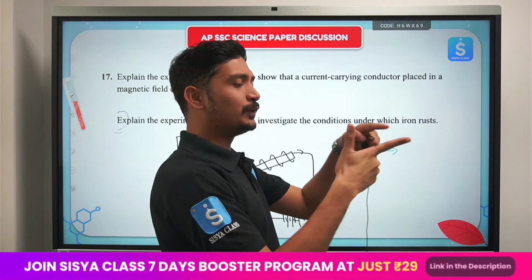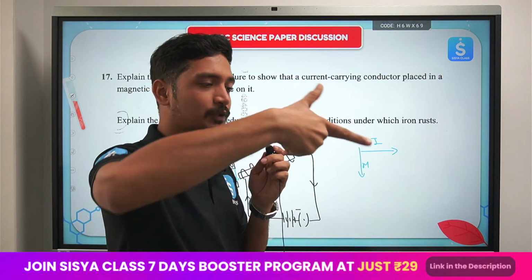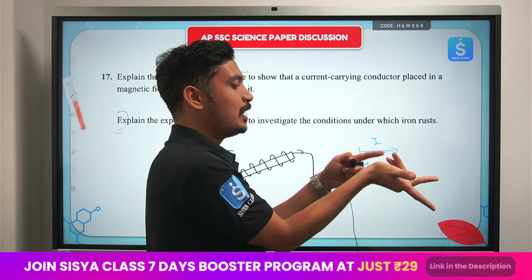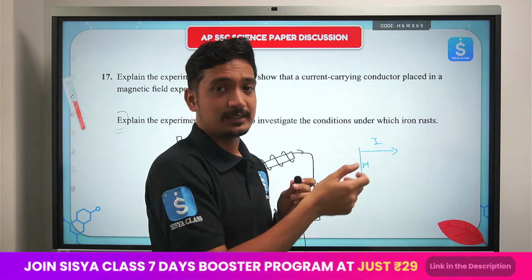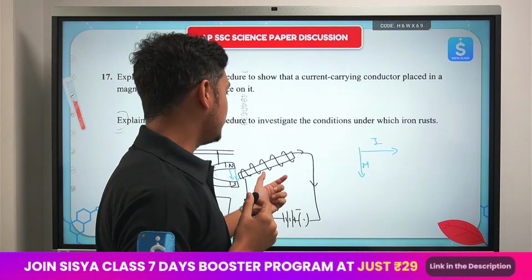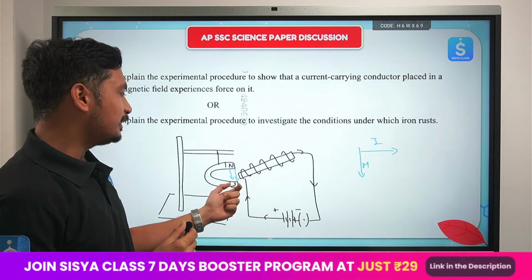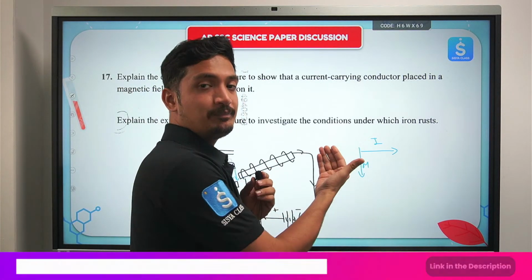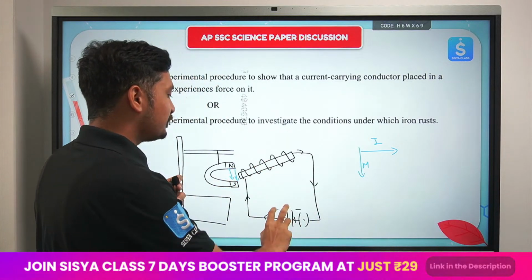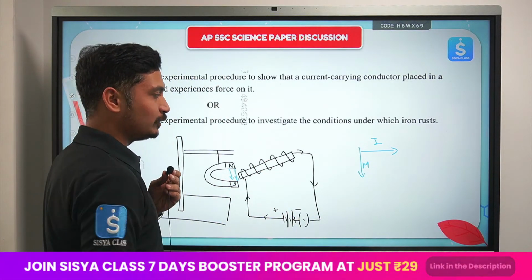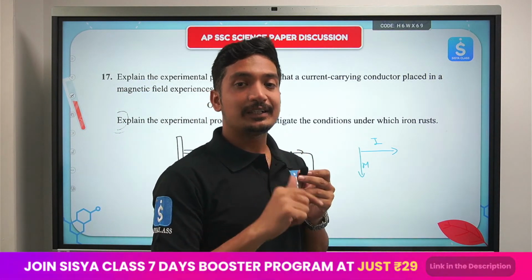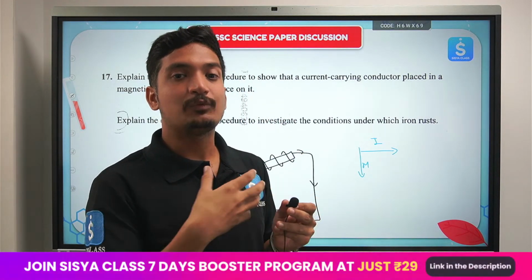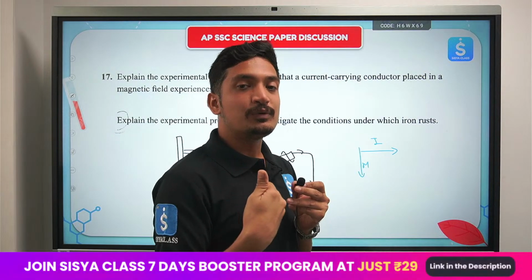Now if we place these fingers this way, and I say that the magnetic field is downward, so I'll take my first finger downwards. This is how it is, and then I'll take my current this way, which means that my thumb is pointing outside the screen. This shows that the rod, after being suspended between the ends of the horseshoe magnet, will come towards me. However, if I reverse the polarity of this battery, then the current direction will be opposite, and if I turn on the circuit, the rod will move away from me.